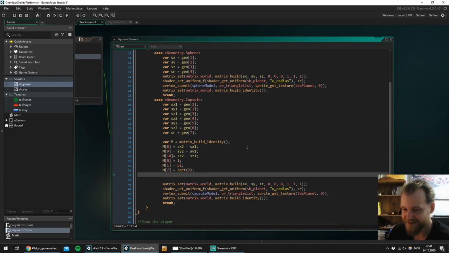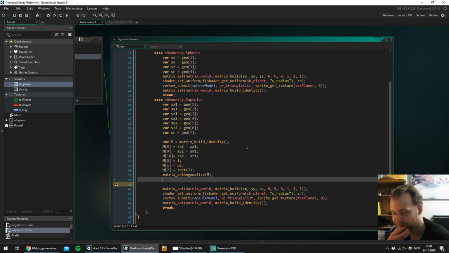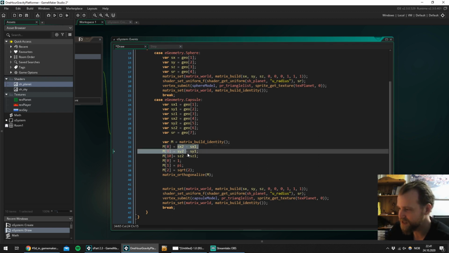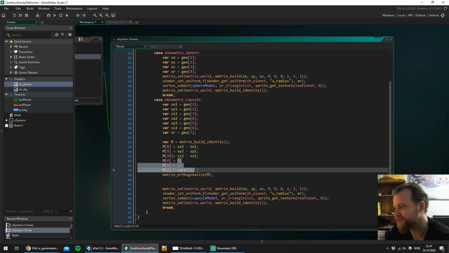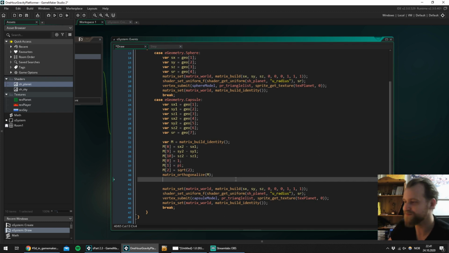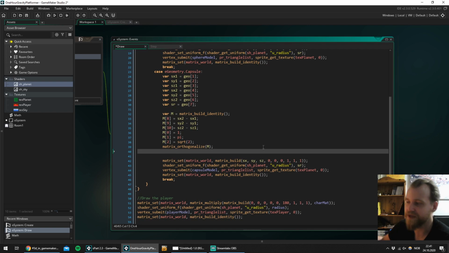What do you think about that? Let's see, and then I will orthogonalize this. Yeah. I actually think this will work. Yes, I guess this is a magic number. I mean, I only really need this vector, and this is only going to be to get some kind of perpendicular vector, and whatever, I mean, it's only an arbitrary perpendicular vector.